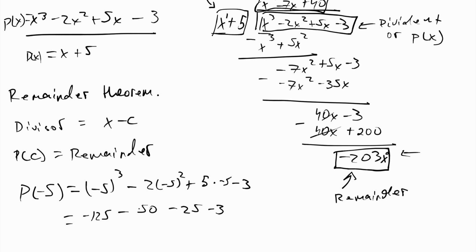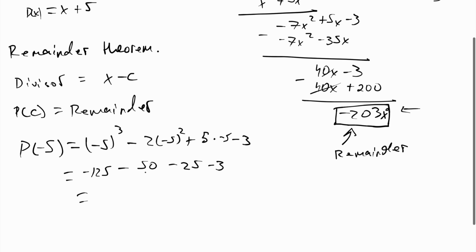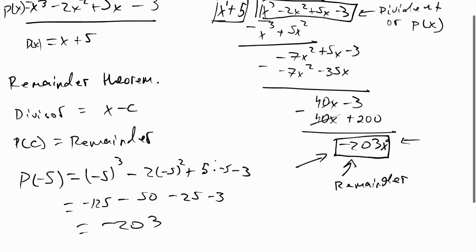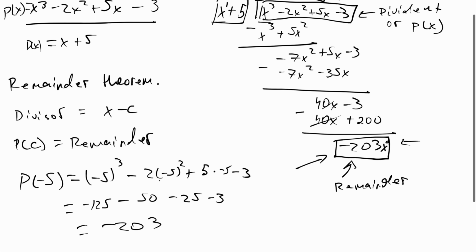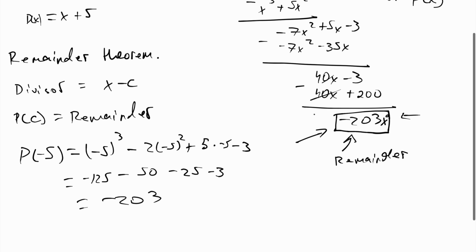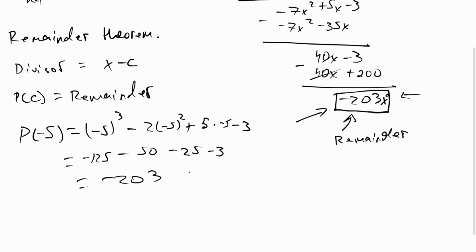Okay, so if we were to plug that into our calculator, we see actually we don't have to use the calculator. It's really simple. So we see -175, and we see -200 and -203. You can check this out on your calculator. This will give you -203, what we had right over here, okay? So we did less work right over here. However, we achieved what the remainder is, okay? This is only useful when you're trying to find the remainder, okay?